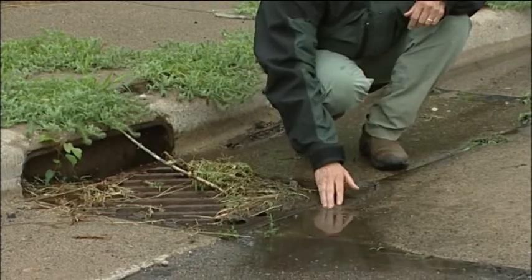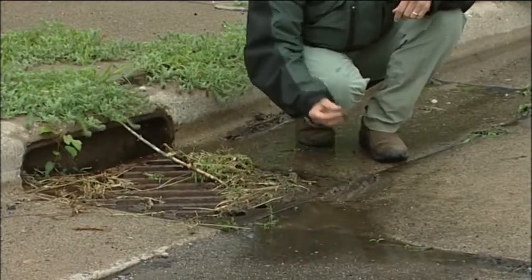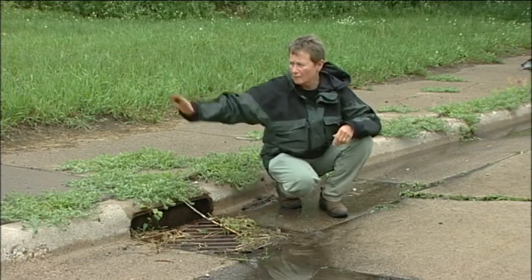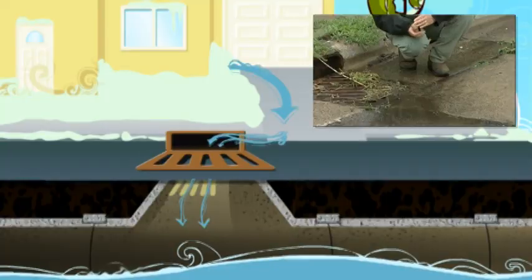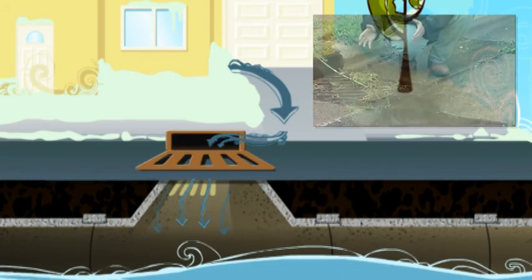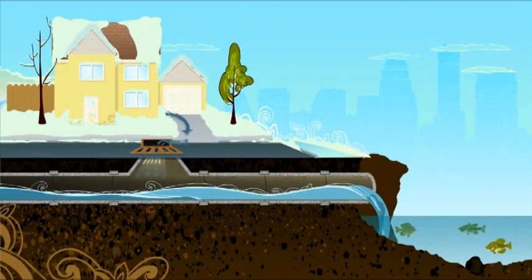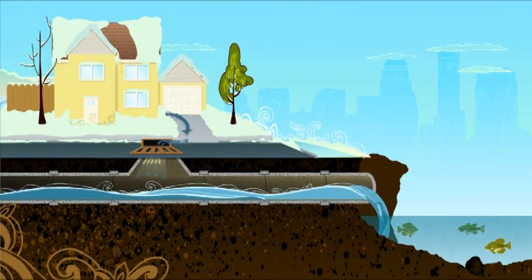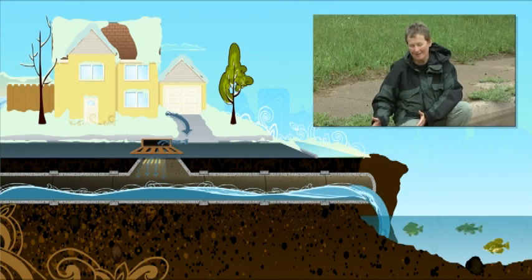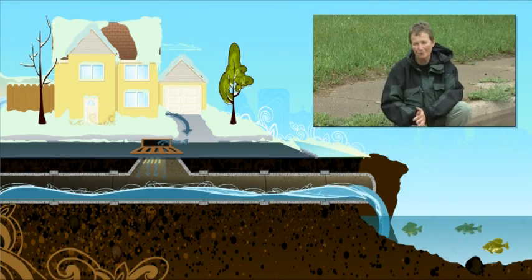And you can see here we've got sand that's been applied that is collected here, and it's going to end up in the storm drain, and it will go to the Mississippi River. The storm drain is connected to a series of underground pipes, and these pipes funnel the water to the nearest water body, which could be a river or a lake or a pond. There is no water treatment plant at the end of this storm drain. It goes strictly to a water body. Therefore, we don't want salt entering our storm drains.